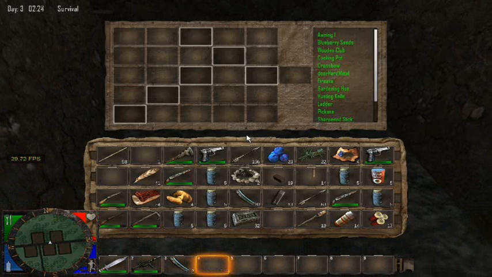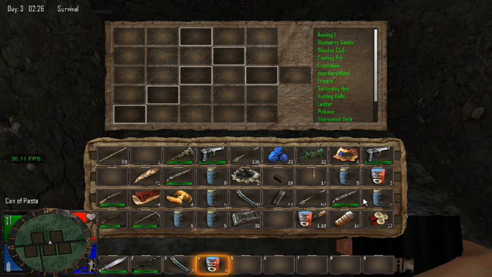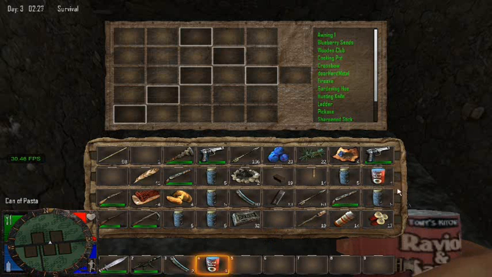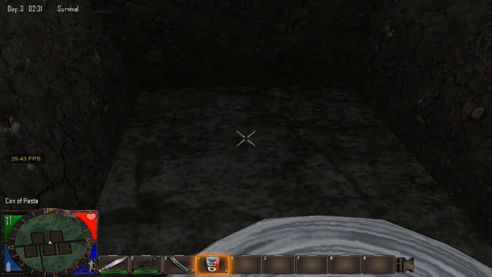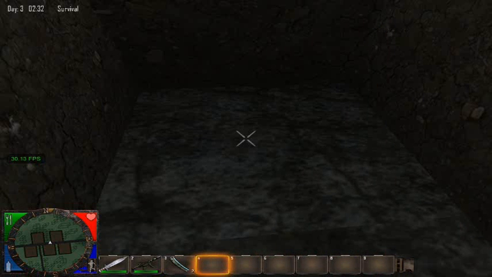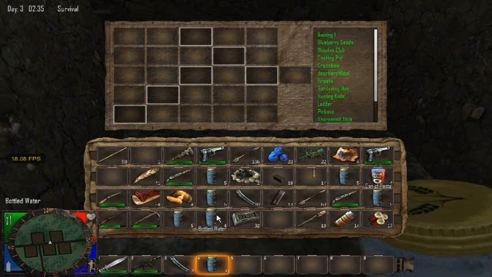So let's go ahead and eat on some rations here. I know that 1 can of pasta does fill us up quite a bit on both thirst and hunger. Well, just hunger, really. Evidently they changed that, which is good.